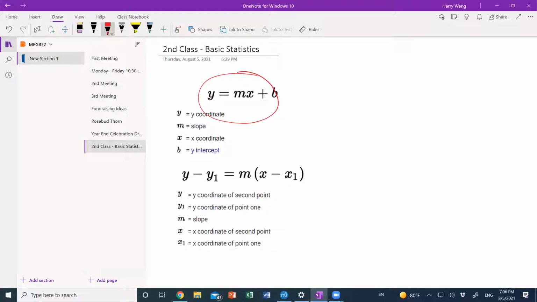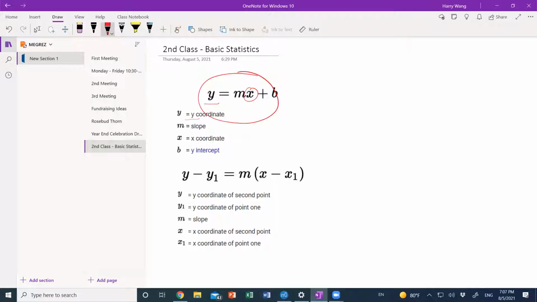And essentially, as you can probably tell from the denotations for these constants under it, if you have enough information about a line, you can write the equation of the line. So the y is any given y-coordinate, and the x is the corresponding x-coordinate. Any value of x will return a specific value of y, and that's simply how a line works. A line, or as Jerry said, a linear equation, has a specific y value for every single x value. Does everyone understand that?